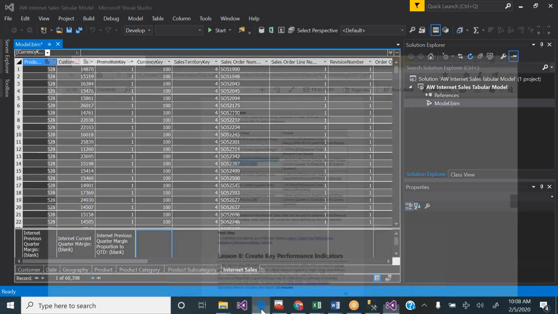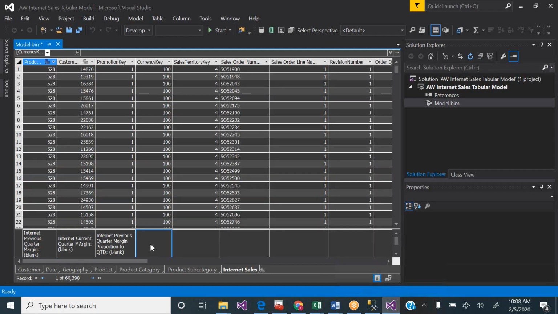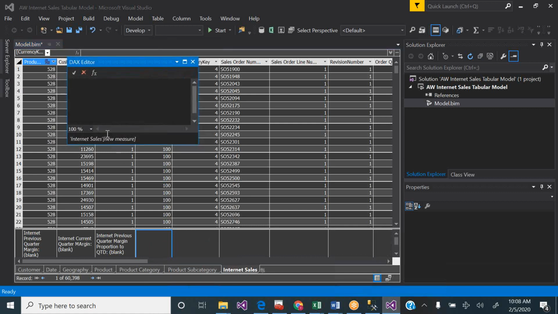What next? Let's keep going. Internet previous quarter sales. That's what it says. Previous quarter sales. Any error? Yes. Internet total sales.